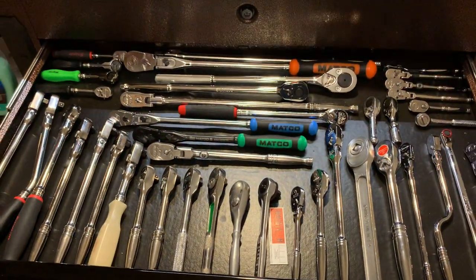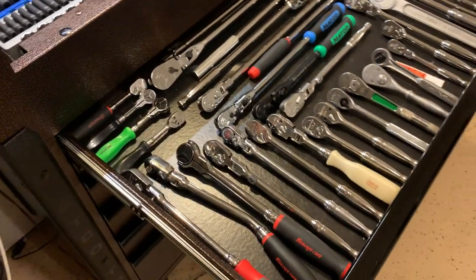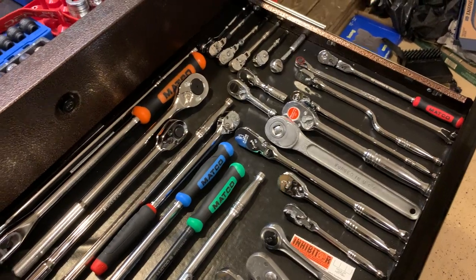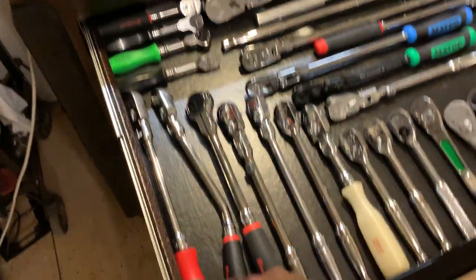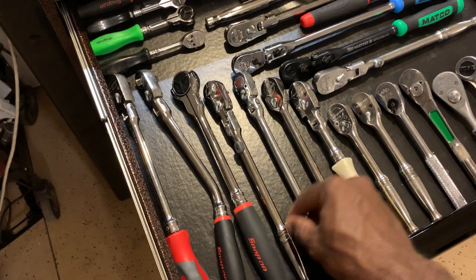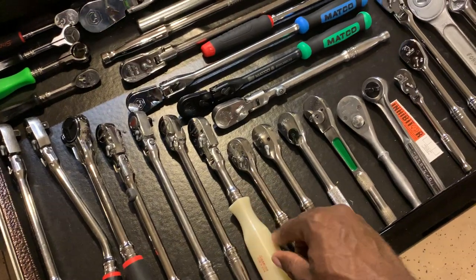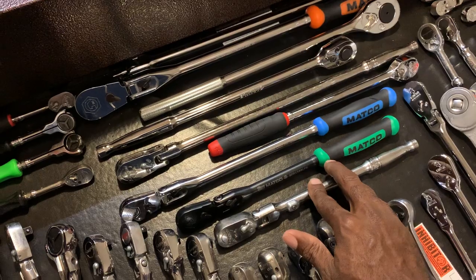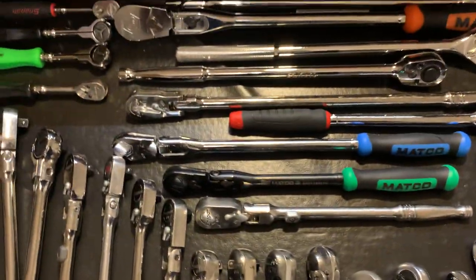Now the money drawer — the ratchet drawer. I've got everything in here: Snap-on, SK, older Craftsmen, Her brand, Matco, Mac, Armstrong, a little bit of everything, even a Snap-on breaker bar. Quarter-inch drive standards, swivels, rotaries. A converted Snap-on with a different grip. The bent handle, roto head, flex head, flex head standard but extra long, a non-locking flex head, a couple of standard lane Macs, some older vintage stuff for restorations, a locking flex head Snap-on, the Matco green with black handle, and the new Matco blue handle ratchet.